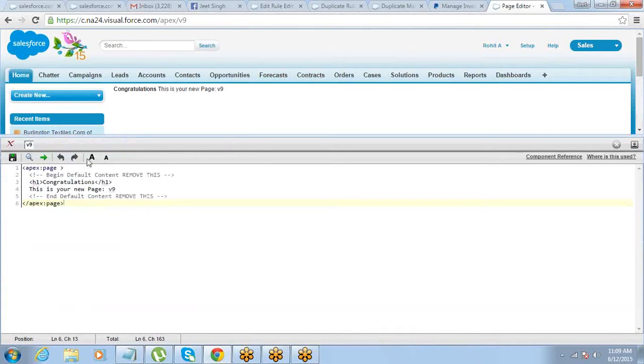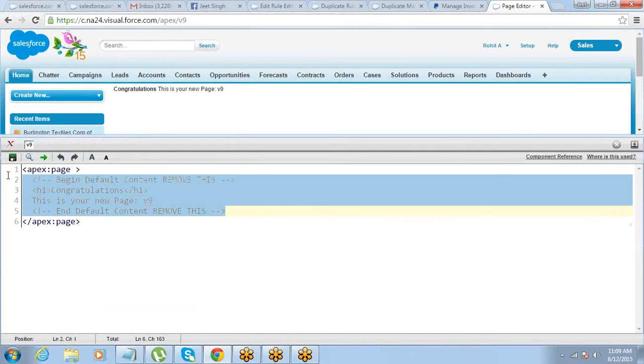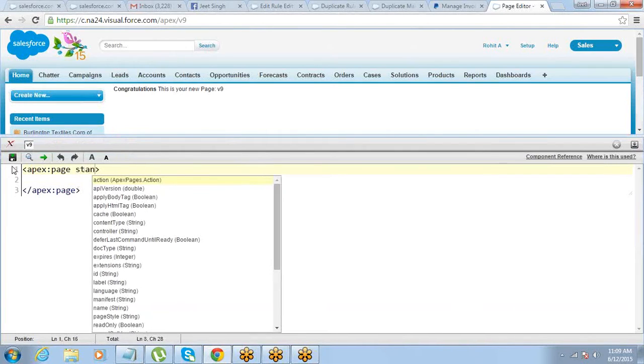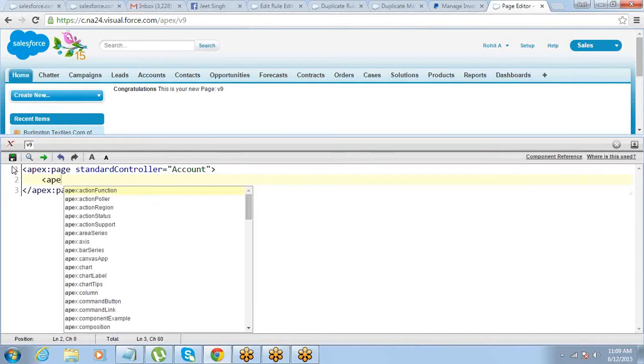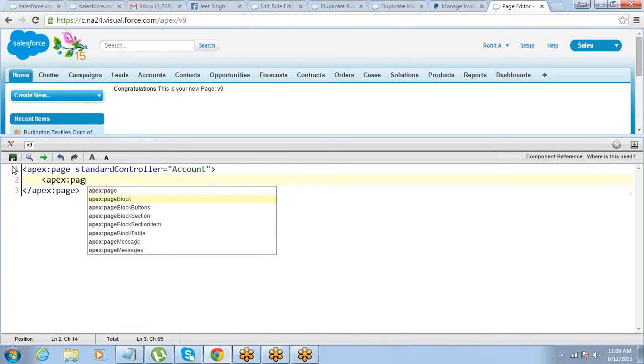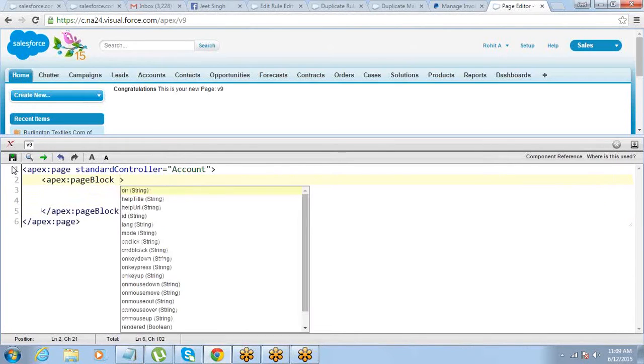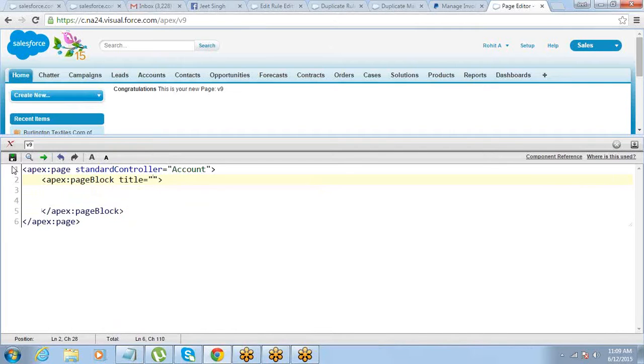Okay, so start with a page. Use the standard controller account as we did earlier. Add a page block and put a title to it: Display data. And I'll display a few fields of data here.